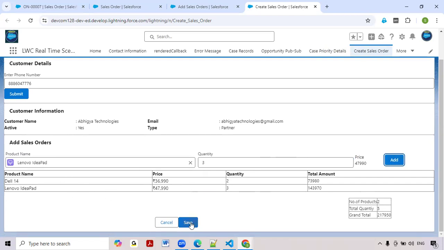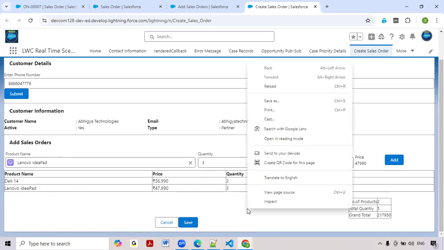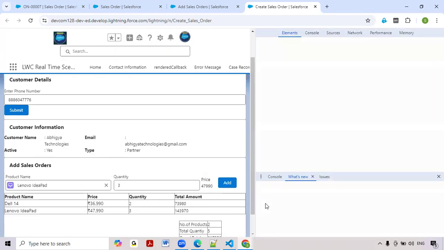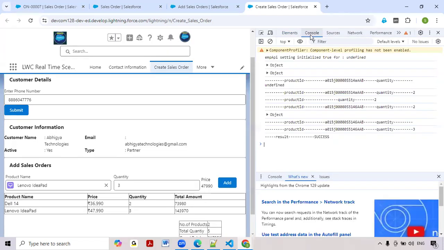Once I click on save, these records will be created in the database. Two records of this one, and one is the sales order object record. Okay, let's click on save. Inspect element, we can check whether it returned success or not. So the result returned success.